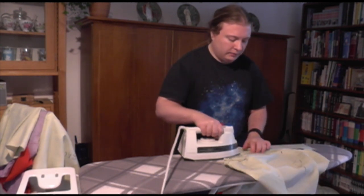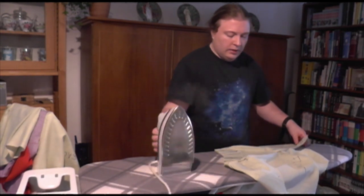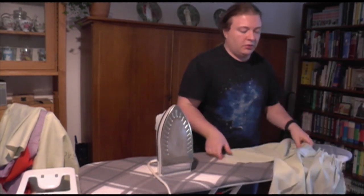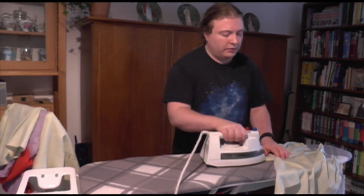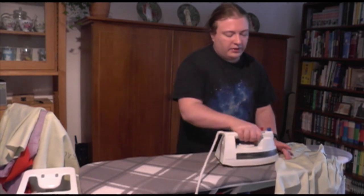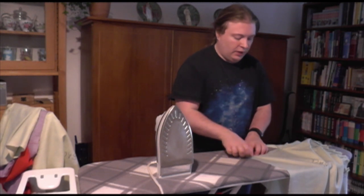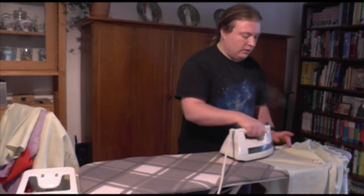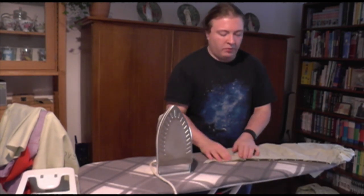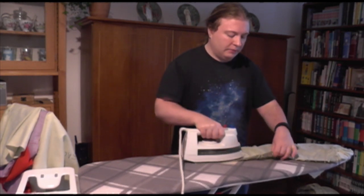And then obviously I've gone ahead and marked these mock-ups with Sharpie. It's actually something I've never done before. I was working with chalk as normal and then I started to lose my markings and I was like, well, why am I doing this to myself when I've bought this fabric specifically to make this mock-up? Obviously, I am going to reuse it afterwards because I don't just chuck fabric in the bin. That's not how I roll. But I'm never going to wear what I'm making now out. The fabric isn't going to be wearable. The fabric was never wearable. It's just cheap and nasty.